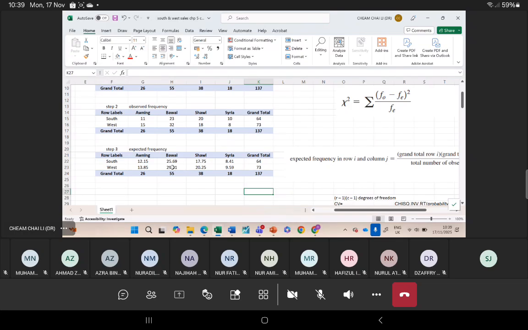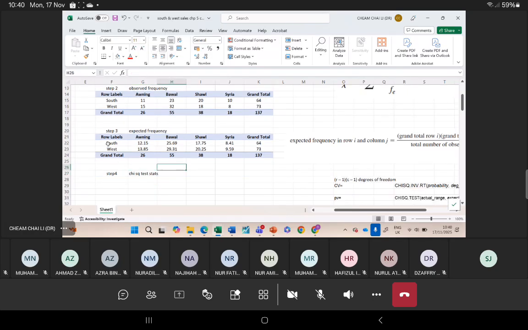we look at step number 4. Step number 4 is we want to calculate the test statistic, chi-square test statistic. We have this step 4. Chi-square test statistic. Okay.